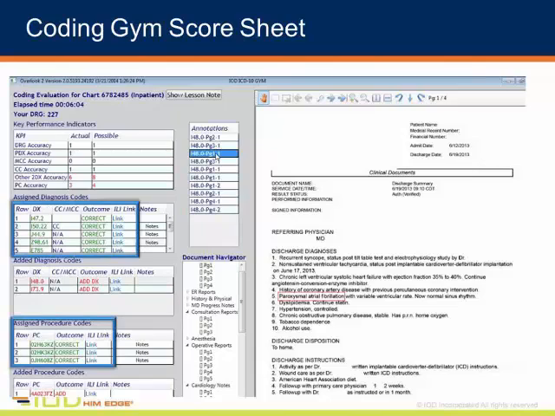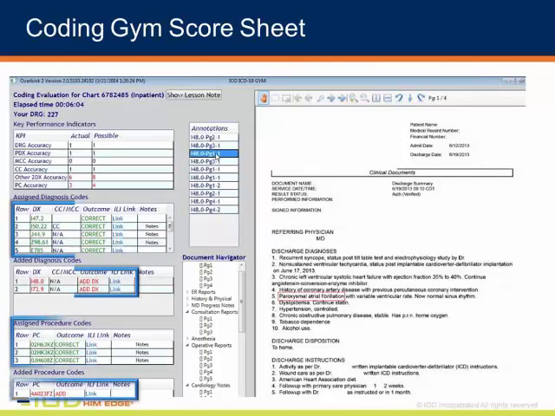Each assigned diagnosis and procedure code is qualified as correct, incorrect, or in some cases with diagnoses in the wrong position. Any codes that need to be added are shown to the coder. Every single code that was correct or that needs to be added is connected back to one or more places in a record that support the code. We call these annotations, and these allow the coders to connect the dots instantaneously.